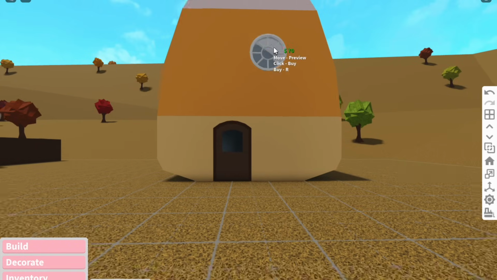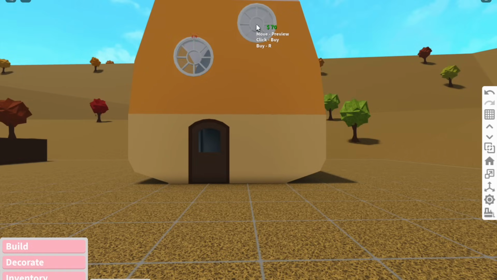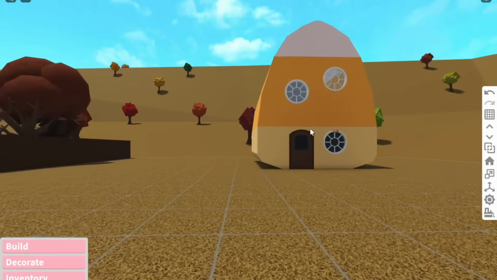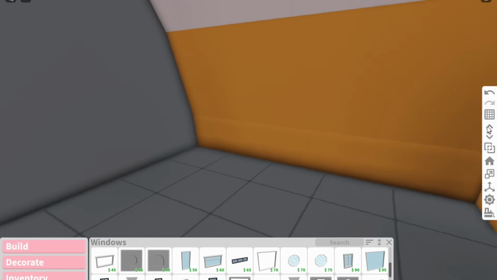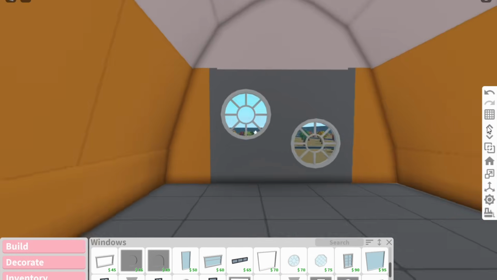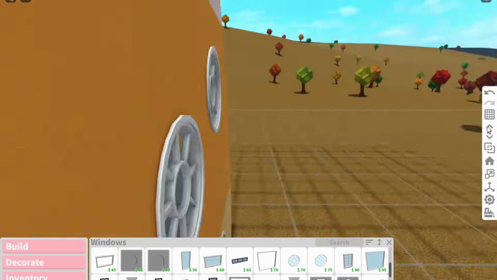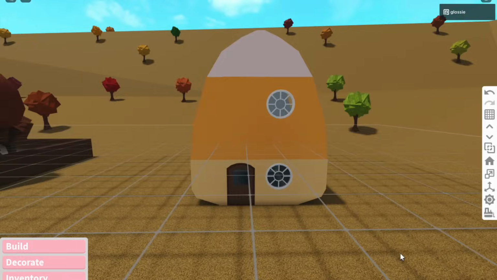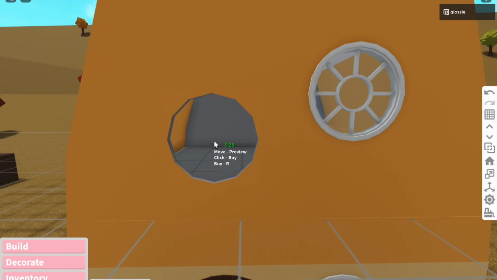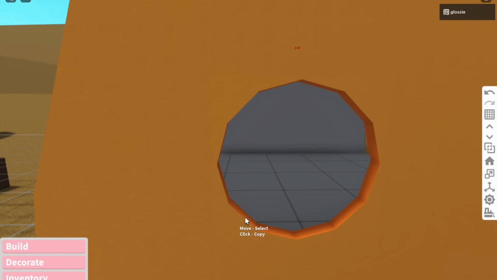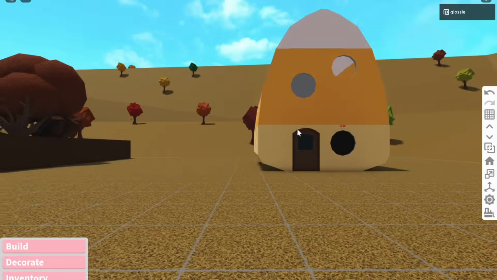Would these look cute? Like a window there and there, maybe? I feel like it looks so strange. We can't have one in the top because this is basic shapes. How do these windows look? Okay, they look kind of cool from inside, actually. I think they're pretty good. So I'm thinking we leave the windows blank and do our own design, and maybe we just add a round opening, so then we can even make our own window frames as well. There we go. So there's the shapes for the windows.